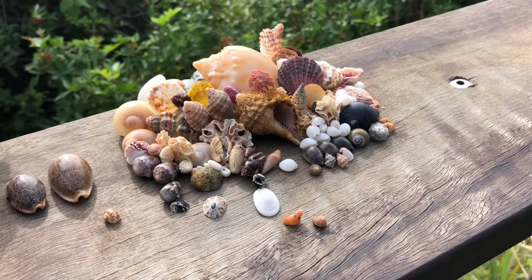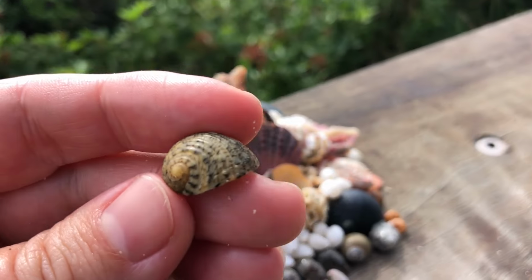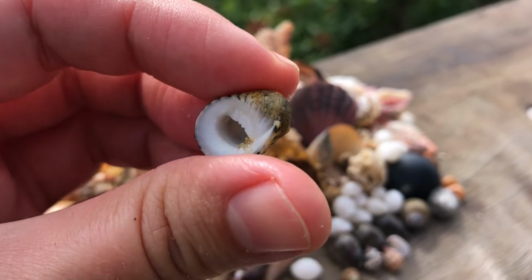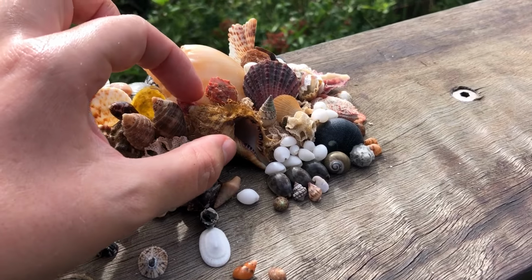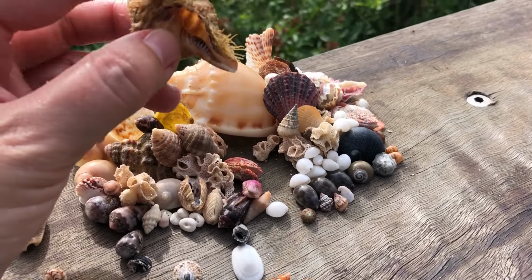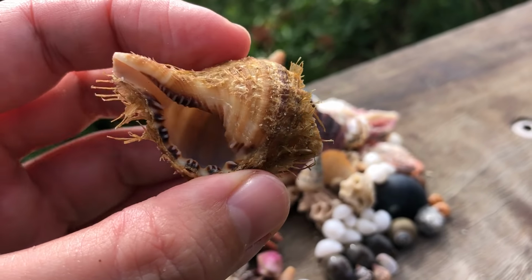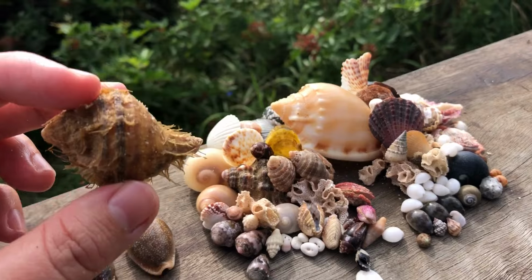But as for proper favourites, oh my goodness, I'm going to start with the nerite. You know, I just really like chameleon nerites. I like this super yellow one. Just a lovely shell. He can have a favourite. And I might give a favourite to this one that I was convinced there was a crab in. Sometimes you just never know until you watch it, babysit it for a little while. A lovely juvenile giant hairy triton.